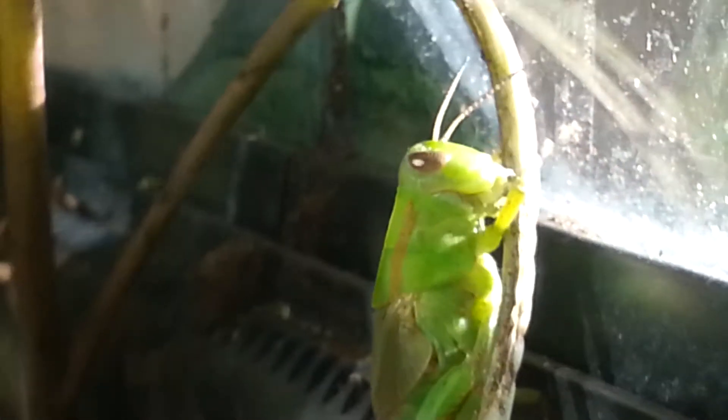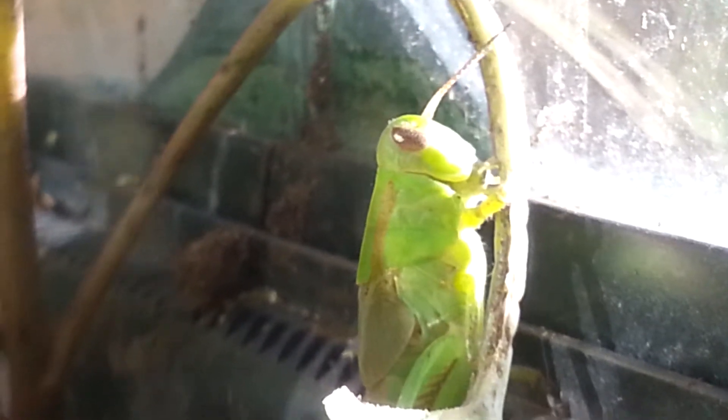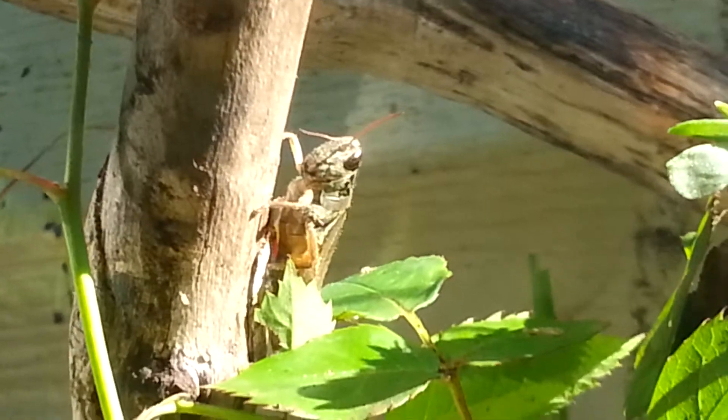Judging from his little wings — kind of hard to point that out — there is a brown line on his thorax. And then there is a kind of triangular shape, which is kind of his wing. Judging from that, I think the next time he molts it will look like this one, with more developed wings. And then have another molt to his really final stage.